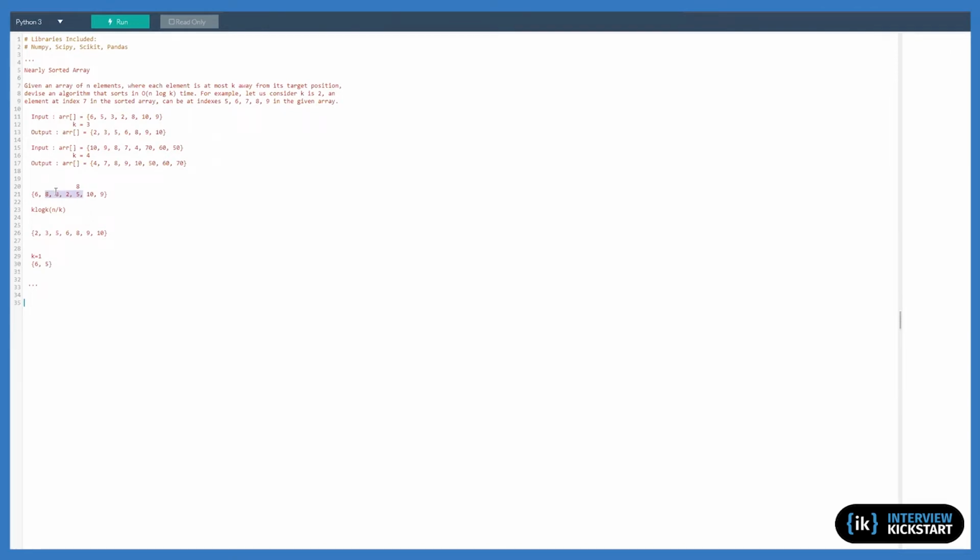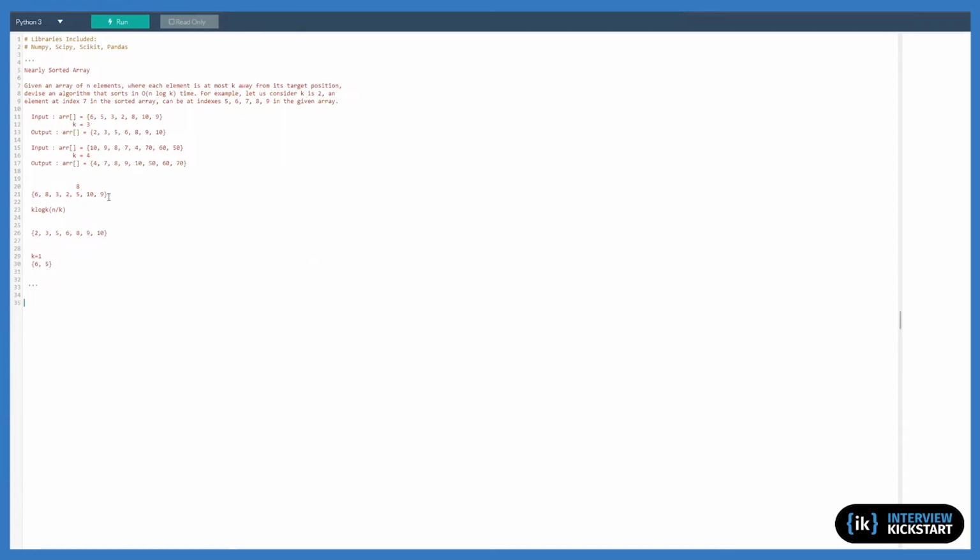And then 6 is supposed to be there. If we start at the very beginning of the array, we know that the first number has to fit within this window, right? Yep. Okay, so we know that.